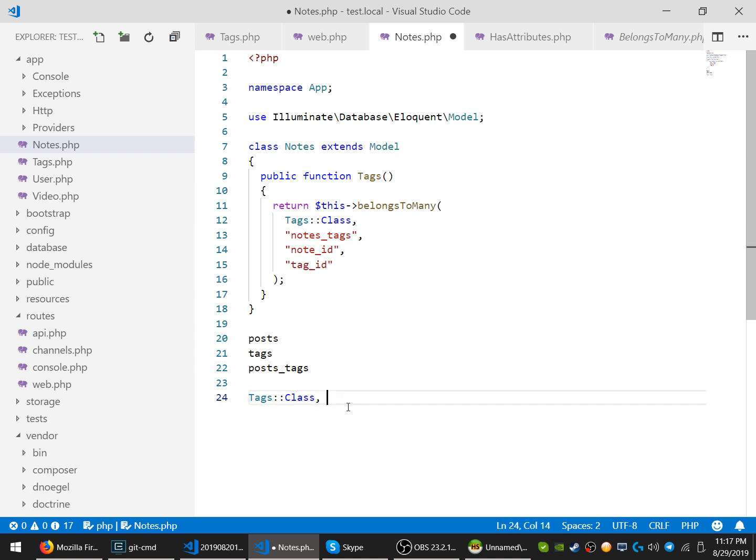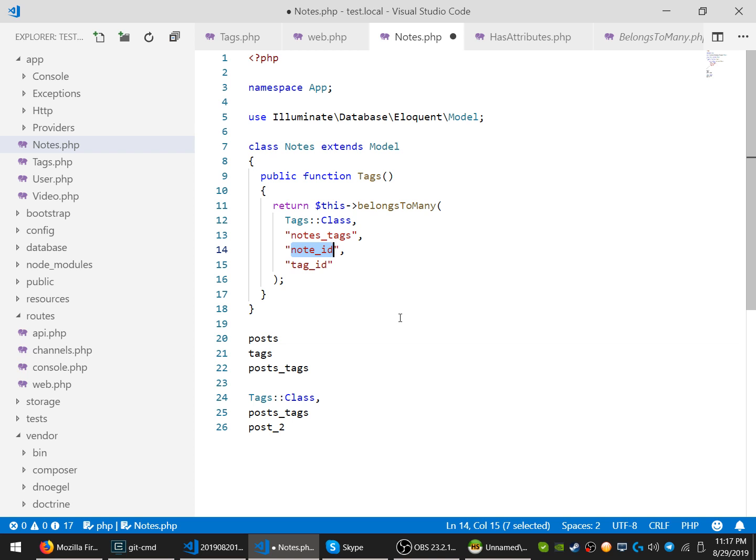Why not just give a small tutorial on many to many? Then it's like the relationship table where we store the relation data. So that will be post tags. So next will be the post ID. Remember, the third parameter is the parent ID.